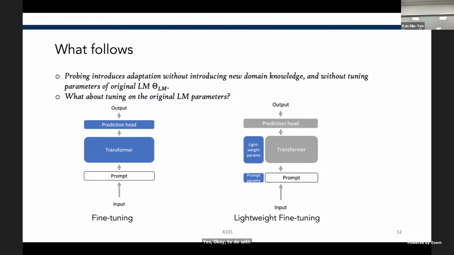From my understanding, this can also be called adaptation, because in adaptation you can use another model as a plug-in to the original model, and you turn the whole model into a new model for the new domain. This is also a kind of adaptation, in the general sense.